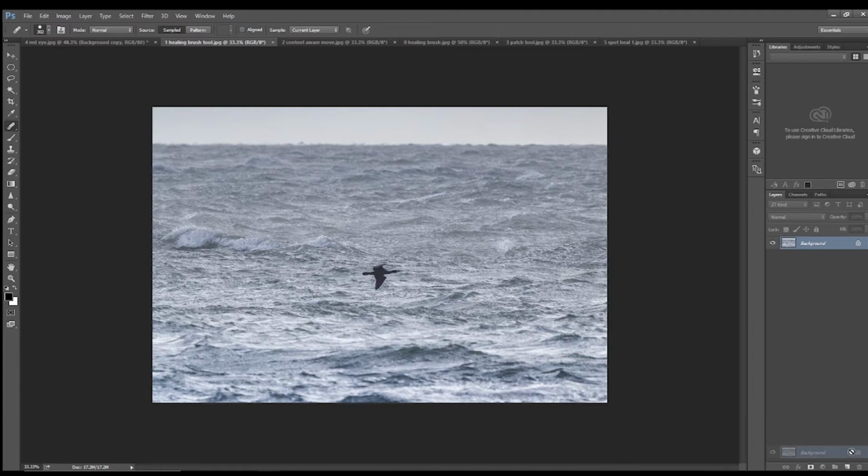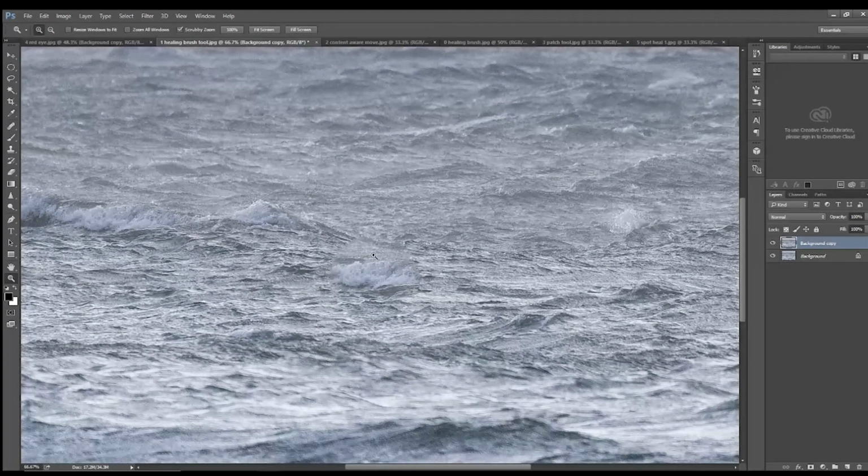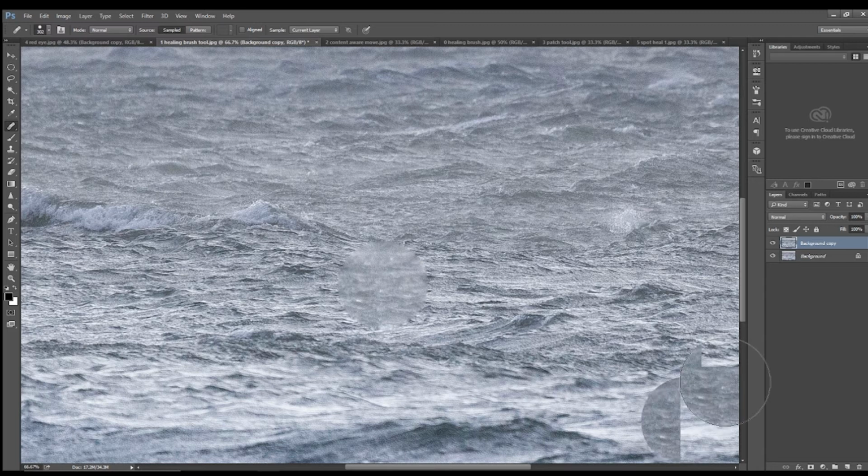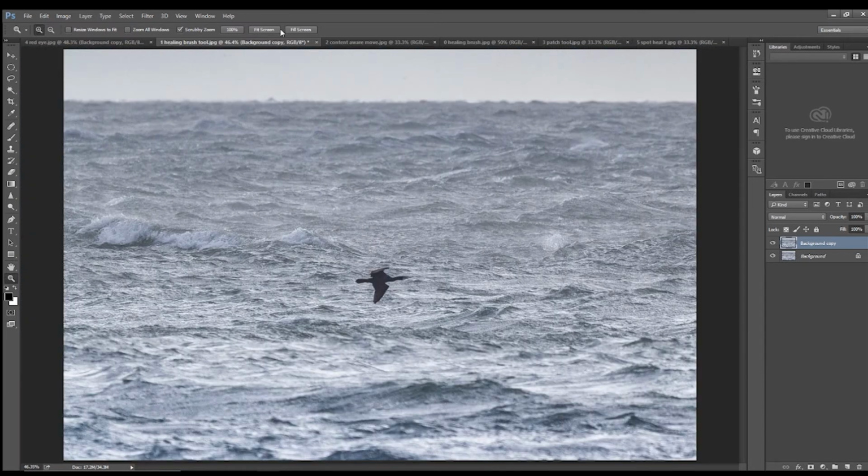but I'll just show you some times where it can get you in a bit of trouble. If I'd chosen this bit here and tried to put that over, it doesn't look too bad but not amazing either. If we'd chosen somewhere around this spot up here and put that down over the bird, it looked terrible. So we really want to look at choosing a similar area of your photo to the surrounds of what you're actually removing.